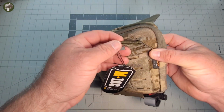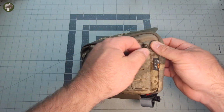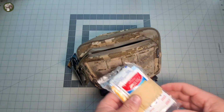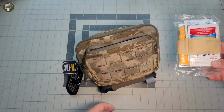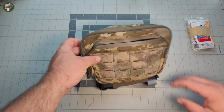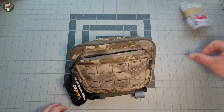You got a cordage zipper pull here. Nice overhand knot. Look, olive cordage. And then the zipper pull goes clean. In here, I put some stuff that I normally carry in my Dangler. I've got an emergency blanket and some sanitary wet ones, a little like hand cleaning wipes to help keep stuff clean. Kind of a throwback to the COVID era, honestly, guys.